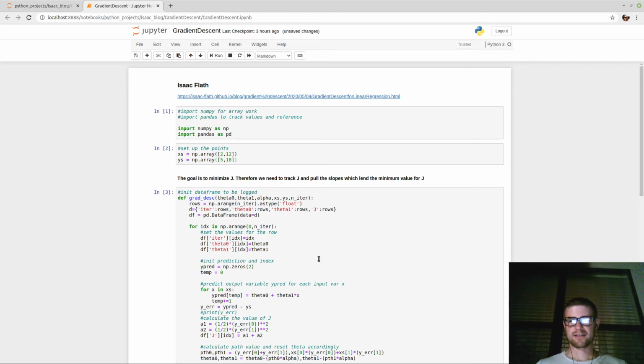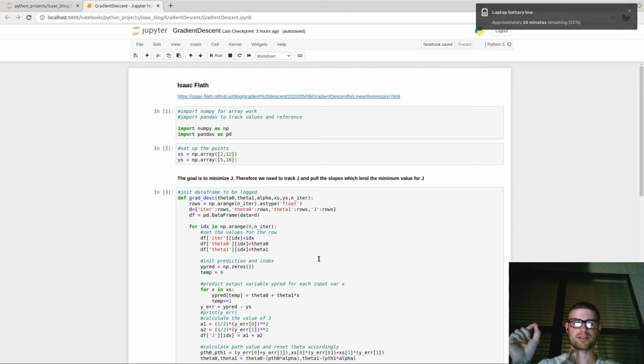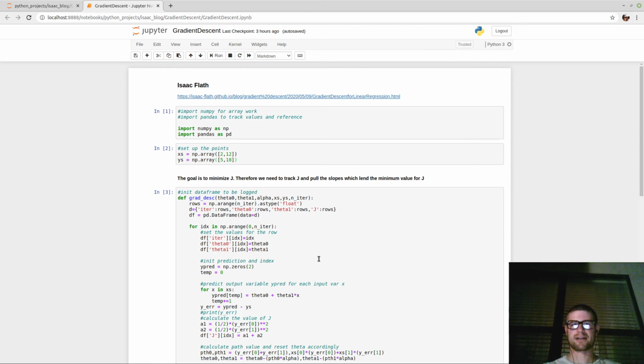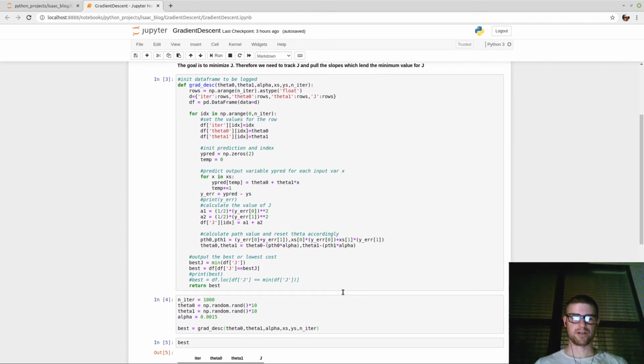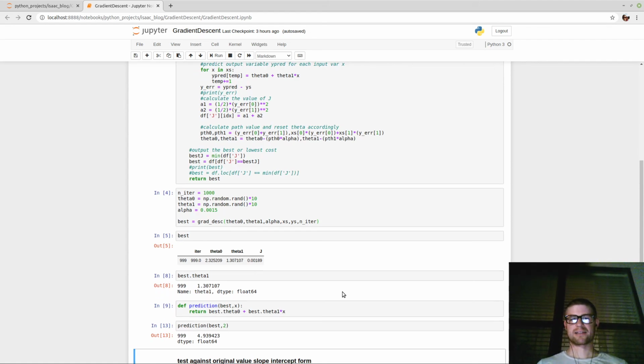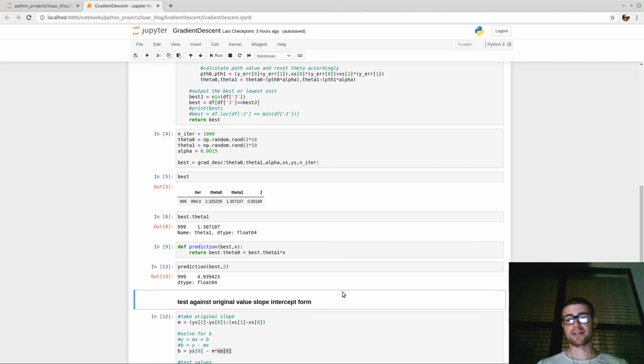It's basically doing what you would do by drawing your best fit line between points, except it has to do it in a way that our brain is not familiar with. So basically it has to say, just draw a line anywhere, see what the difference is. Change it a little bit and see what the difference is. Change it a little bit and see what the difference is. And it keeps doing that until the difference is very, very small. And it may or may not arrive at exactly the right answer. Arguably, it would never arrive at the right answer because you have so many decimal places and it could be slightly wrong. But you should get it fairly close.